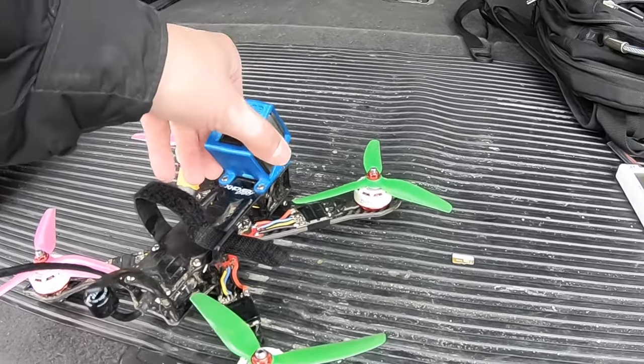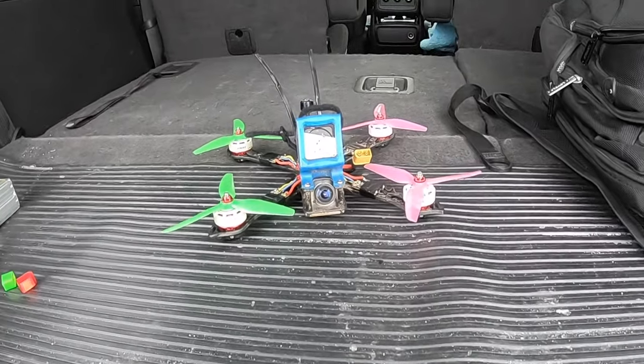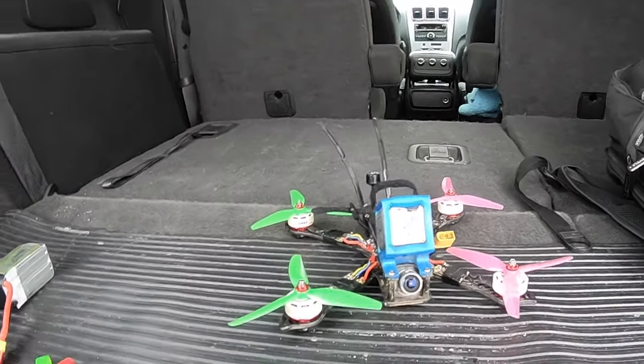Anyway, that's the update on the Stingy. I really love the way it handles though. I think it's my favorite quad in terms of tuning, so I've got to work on this reverb. So we're going to use a reverb now. We'll go for a couple of rips.